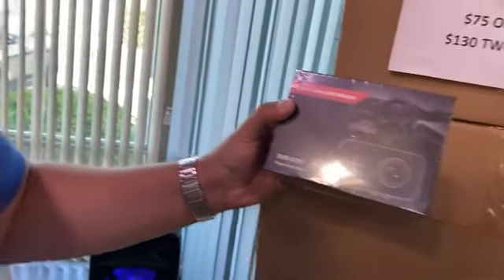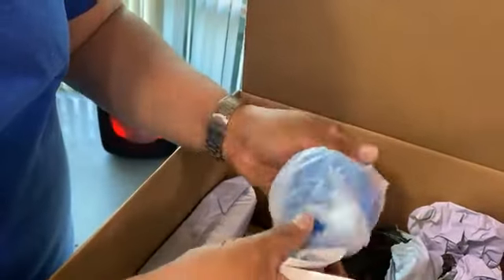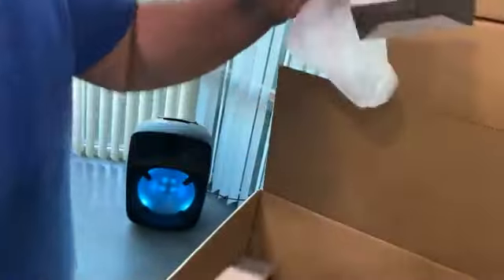A car camcorder — like a dash cam, super night vision, brand new in the box. They come with different items; we really don't know what's inside, but you can get different items. Here's another t-shirt. These are waterproof Bluetooth speakers — you can put these in your shower. They play really nice, they're Bluetooth, you can stick it to your glass and it pairs with your phone, laptop, iPad. You guys have one of these in there.